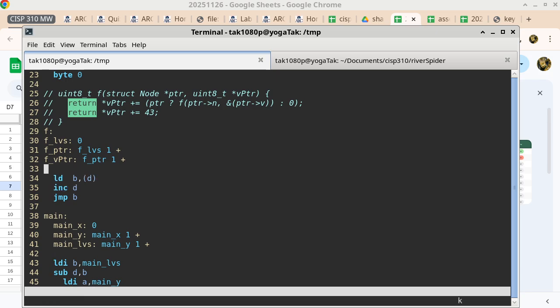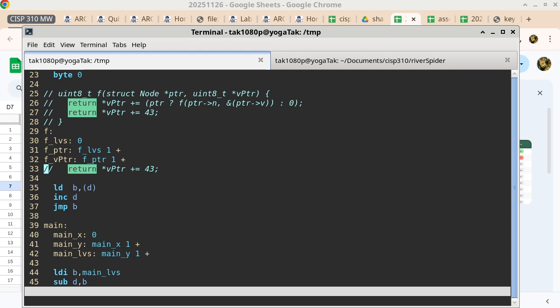Let me paste it over here to remind ourselves what we are trying to do. The right-hand side of this is pretty easy, I'm not too concerned about it. My main concern is the left-hand side. On the left-hand side, I need to get to VPTR first. So that means we need to get to the offset. I was thinking which register to use, that's why I rolled my eyes.